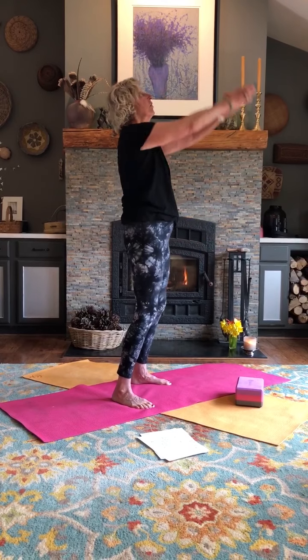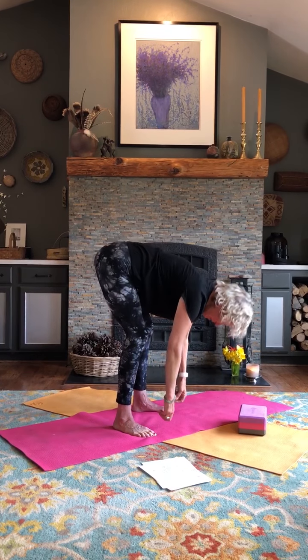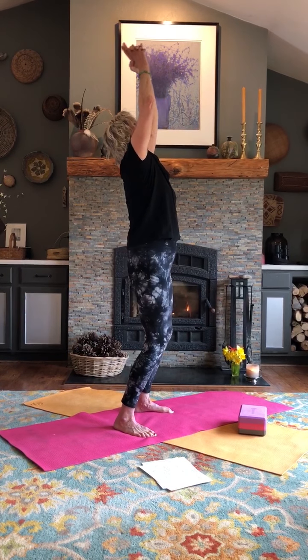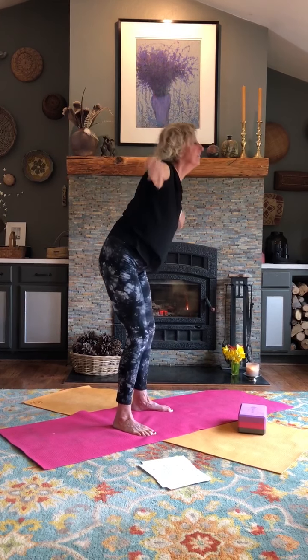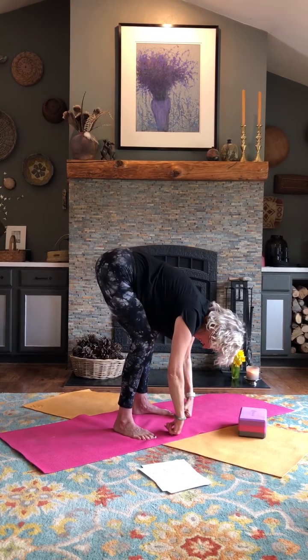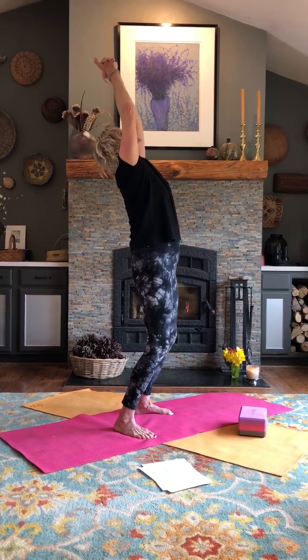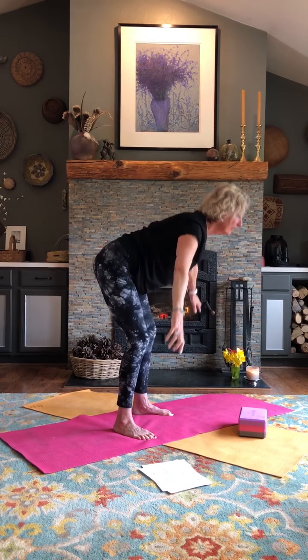Now we're just going to do 5 of those much quicker without all that longer breathing. So go back, put your arms out at your side, float down, inhale, exhale, bring it up. Fold your fingers down, point back, arms out, go down. Inhale, come up, hips forward. Exhale, go down slowly.